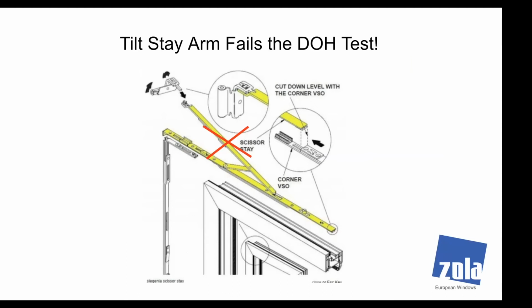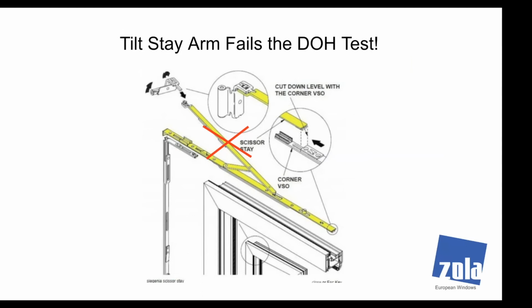You would have to do turn only with a DOH pre-tested approved swing limiter, and you'd have to remove the tilt functionality, because the hardware in Europe does not meet the 150 test. Somebody can get up on that window and with 150 pounds of force can make this arm fail and force it open. So yeah, that's why you're seeing people come into the market.